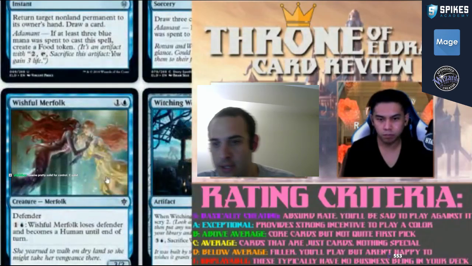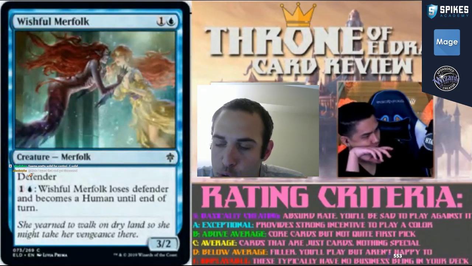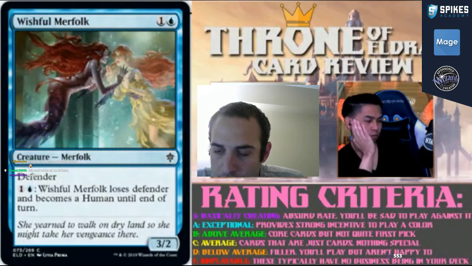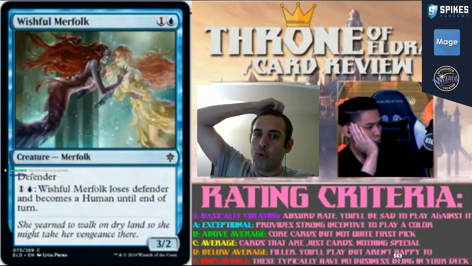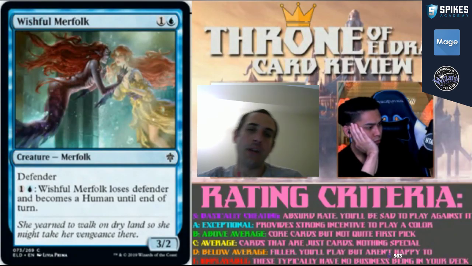Somebody in my chat just said, from Frank Karsten's table, with 9 blue sources, you have 52% to have 3 by turn 4, 68% by turn 5, 81% by turn 6. I can't confirm those numbers or anything. But okay, if that's true, that actually doesn't bode too well for the card. Because you want to be able to play your 4-drops on turn 4, and you don't want to play a 4-mana 2/2 flyer. That's a pretty bad card.